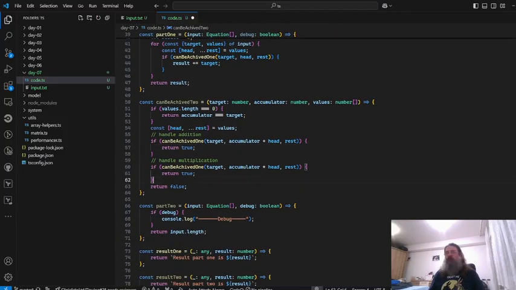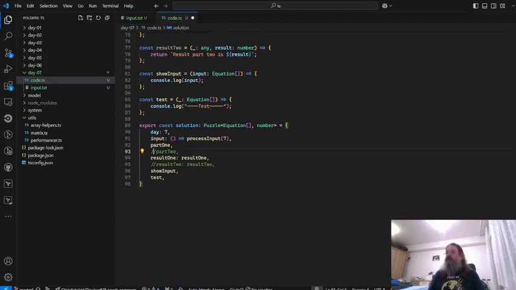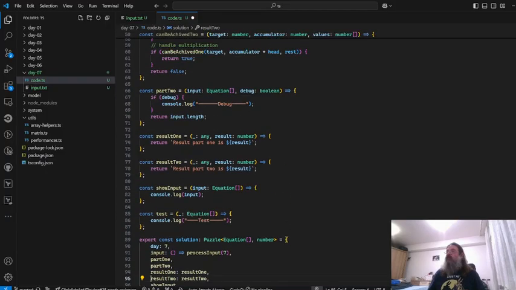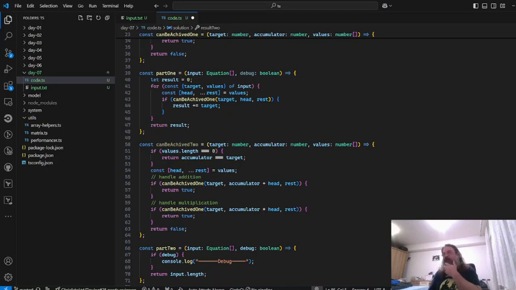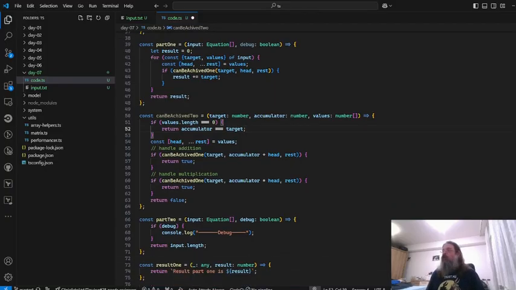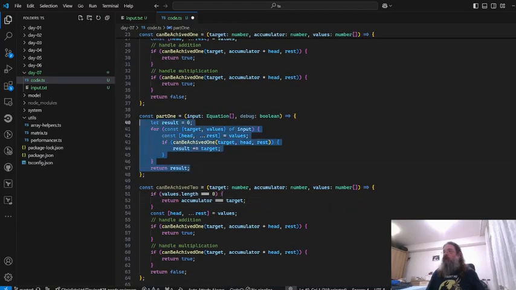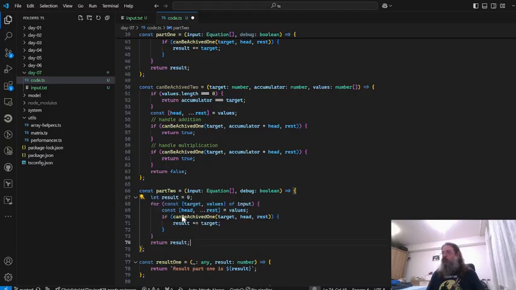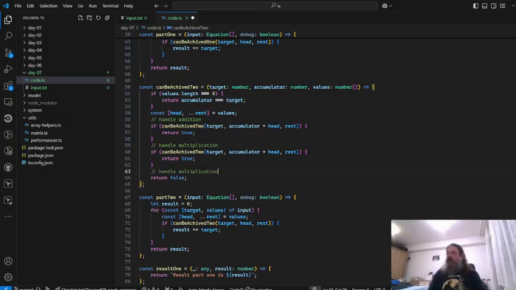And now we are kind of fortunate since we're working with JavaScript, since JavaScript is sufficiently freeform. So what I'm about to write will be kind of performant and kind of operational. In any other language there are better solutions, but I will literally just copy the code from part 1 into part 2, only I will call canBeAchieved2 here. And we need to make sure that we're actually calling itself and not its brother above. So, handle concatenation.